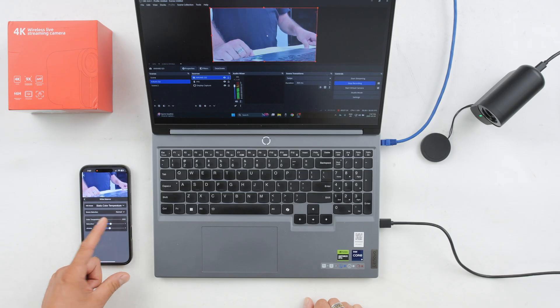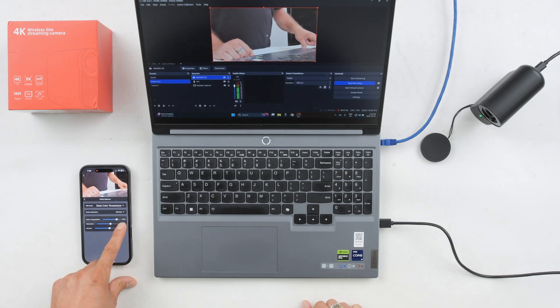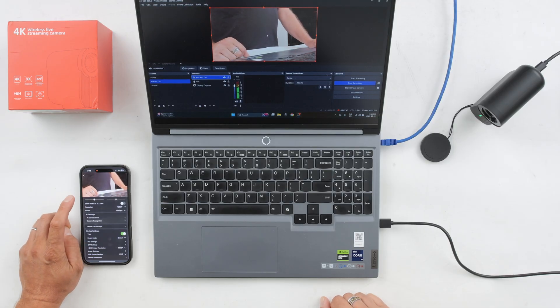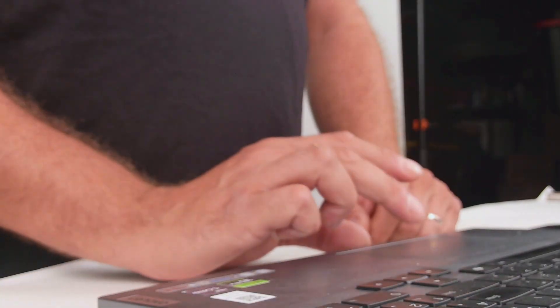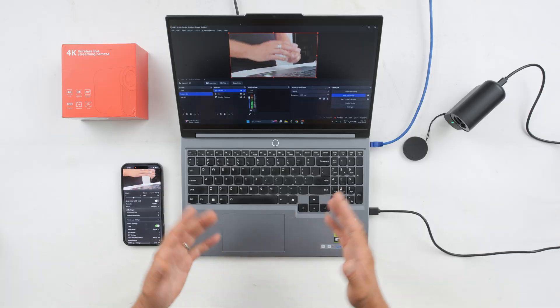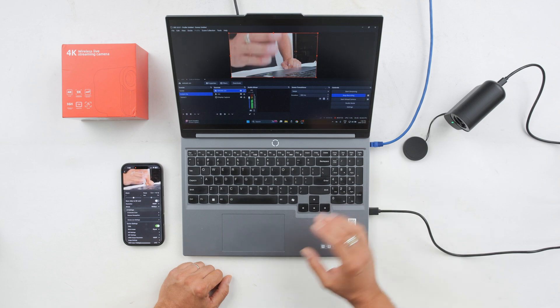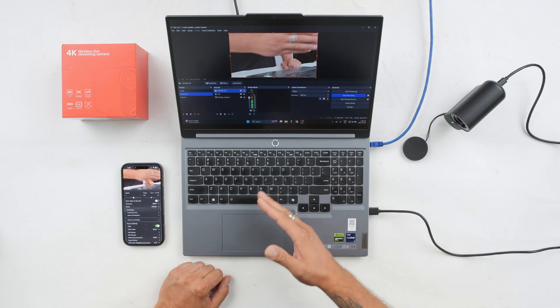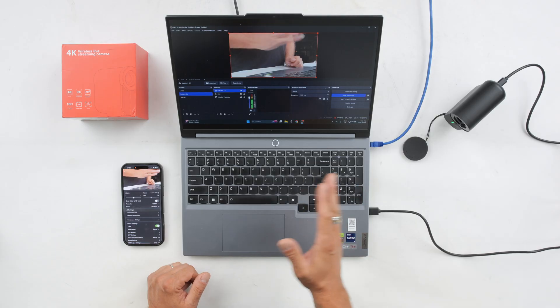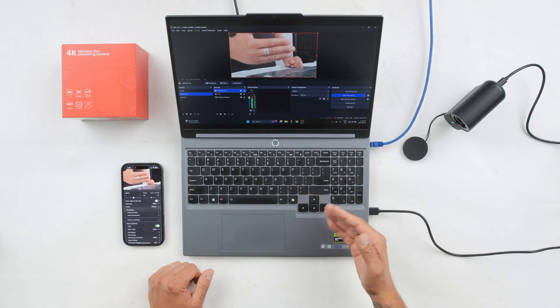If the color isn't accurate, go to color temperature and slide it around once or twice, then bring it back to the setting you want. Right now I'm back at 5600 and the color looks really accurate. We're connected and ready to start recording or live streaming from OBS or whatever software you want to use. Next I want to show how to connect this camera via NDI, which this camera supports along with SRT, allowing wireless connection to different devices on the same network.